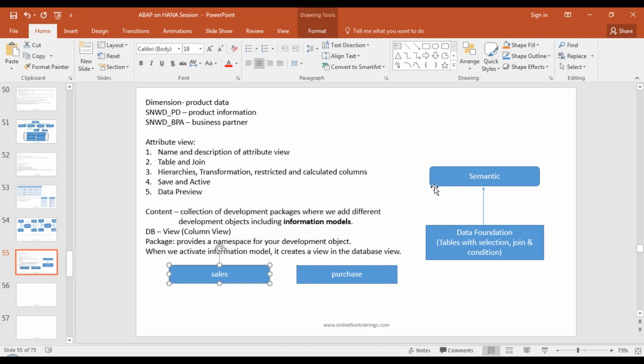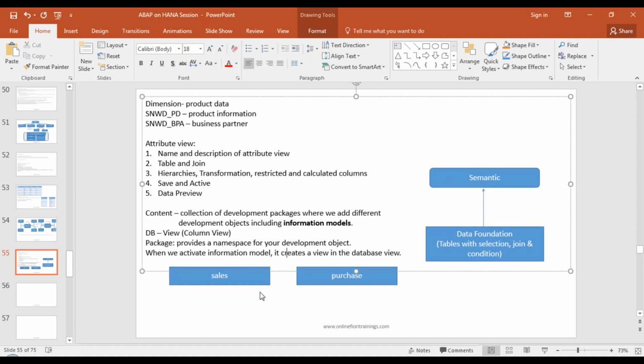Now, you have one database system. Can anybody tell me, in an SAP system can you have two different tables with the same name? Can you have two different MARA tables with the same name? Of course not. Similarly here, you cannot have two different views with the same name. But HANA allows you to have the same name for views, because you have a package, and the name of the object which is created will be prefixed with the package.